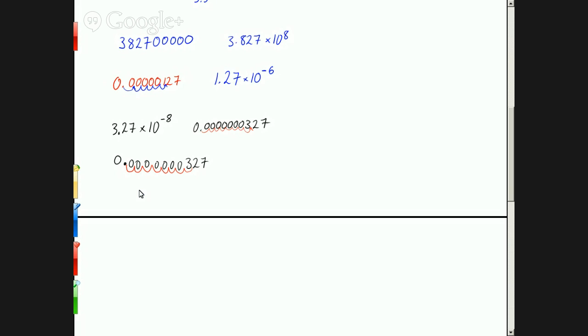So you could have 12 students. Can you have 12.2 students? No. So it can't take a fractional value. It's discrete. And so that's what separates our measured numbers from exact numbers. The 12 students is an exact number, which means it has infinite significant figures. It could be 12, it could be 12.0, it could be 12.00, however many zeros you want, you've got it, because it's an exact number.